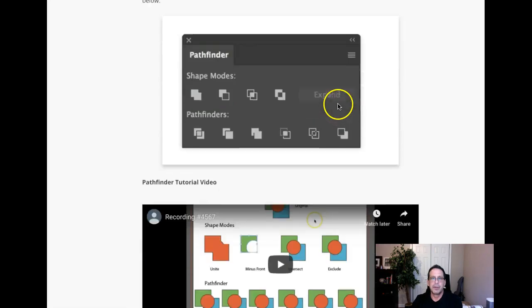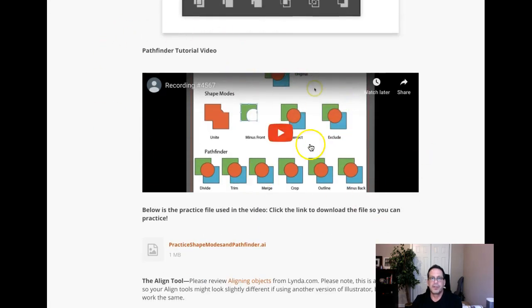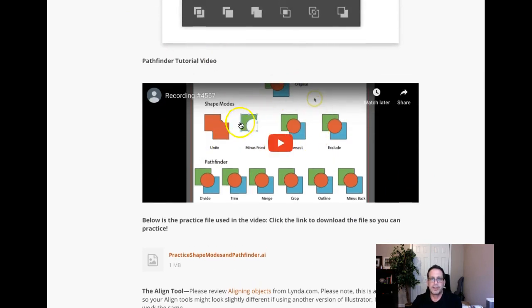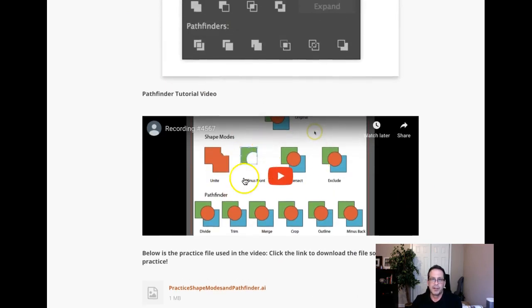Right down here, these are the Pathfinder tools demonstrated in this video. What I'm talking about is this right here. If we see this square, see this configuration right here, if we take this square and place a circle over it, then we use the Pathfinder minus front, it will take the circle. So if you place the circle over a circle, you'll be left with a nice, perfect quarter moon.